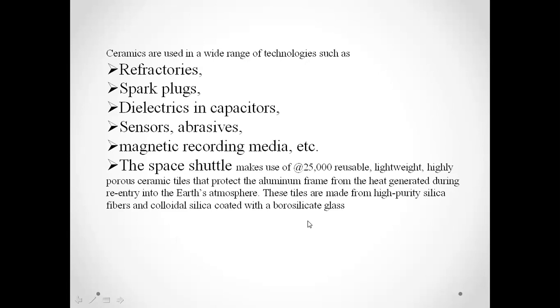Some of the main applications for ceramic materials, as I mentioned here: they are used in refractories, in spark plugs, in dielectric materials and capacitors. They are used as sensors. We are going to study sensors in detail in the next session. They are also used in magnetic recording media and the space shuttle. So the ceramic materials are used in a space shuttle. While uploading these PowerPoints, I will put a few more images so that it will be very clear.